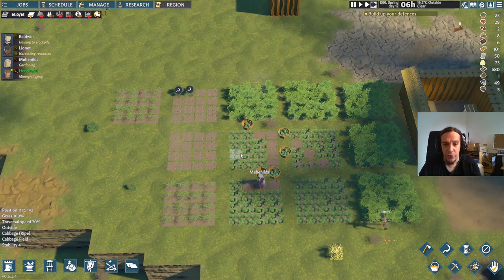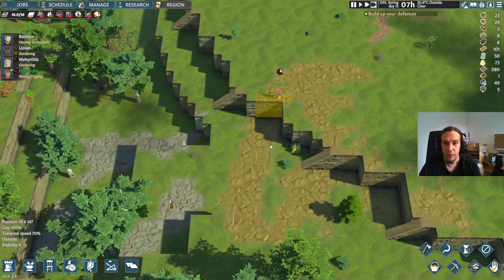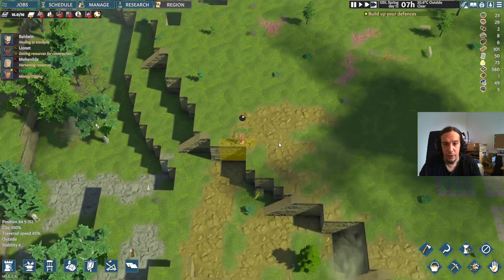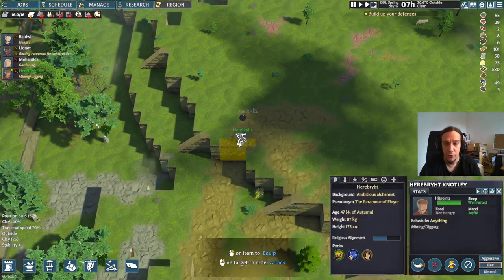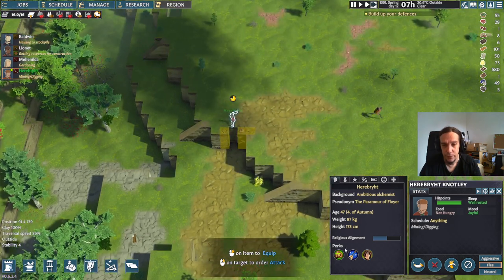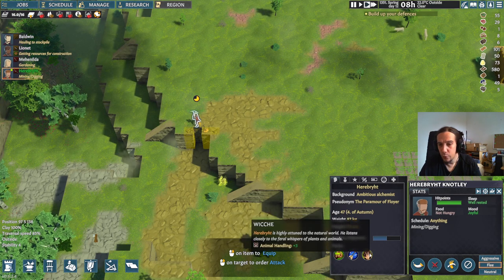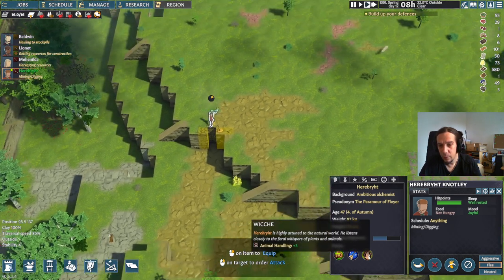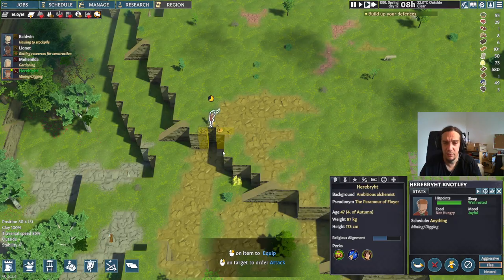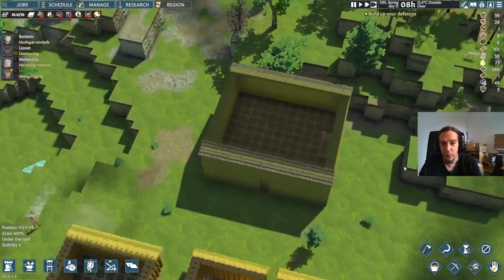Meanwhile, our cabbages are done, and this little area here is providing food for the entire town. All right, meanwhile, Herobreed is on the job. So let's check out the perks. Robust, outgoing. Okay, what? So, and that's that. That's all we got to do.